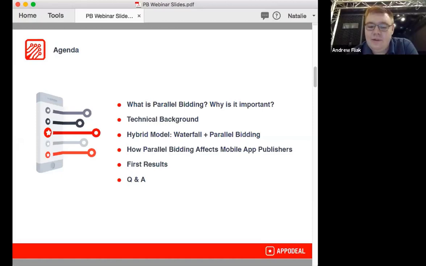Yeah, hi Rachel. So header bidding is a name that is very specific to the web or mobile web, because in header bidding you conduct the auction in very similar ways to parallel bidding, but that auction is conducted in the header of the web page. And because headers are non-existent in mobile applications, it made sense to us to rename header bidding to parallel bidding because it's just more clear. But essentially, the technology is not the same, but very much similar.